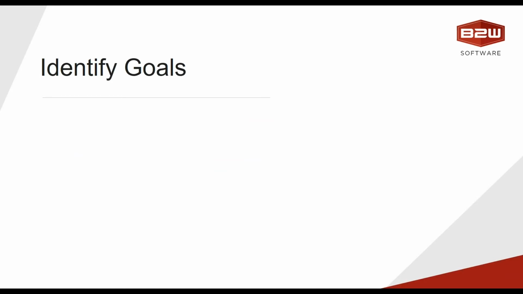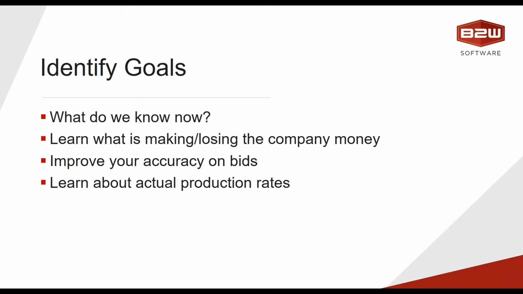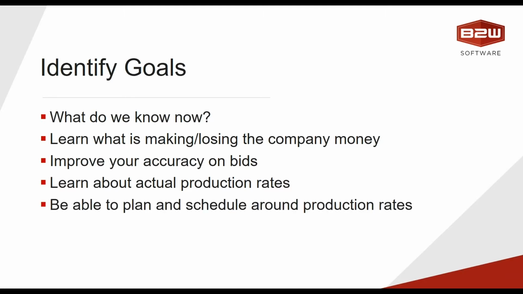And going back to that question of goals, if you aren't sure exactly what information you need, like I mentioned, start with what you know now and where are the problems there? Where are the gaps? And there are all kinds of questions that this could answer. What activities are making me or losing me money? I want my bidding to be more accurate at this point. I want to learn what my true production rates are. And then I want to be able to plan those production rates. I want to be able to go into a job on Monday and say, these are the things that we need to complete and how much each day in order to set myself up to be finished by Thursday at 1. That's information that you build up to.